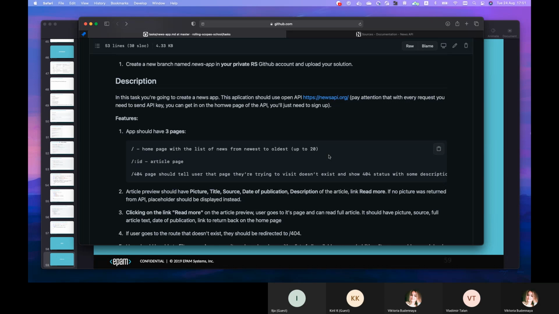And there is a client library for Node.js. Can that be used, or should we build fetch requests with template strings? Okay, there is a client library for News API.